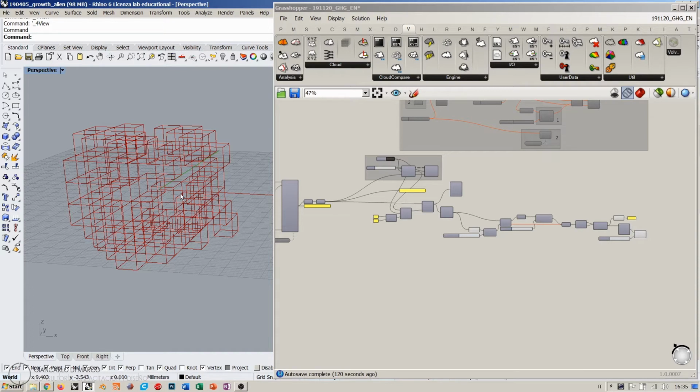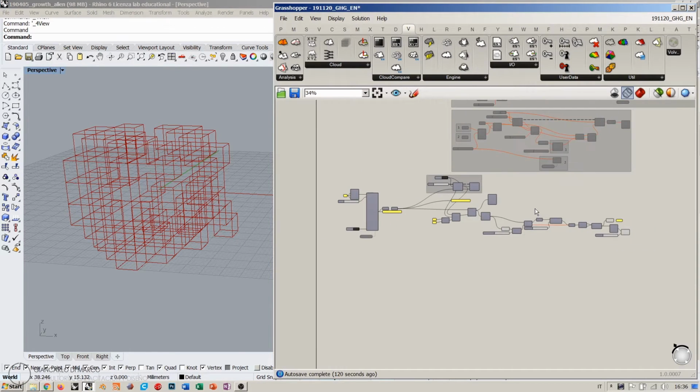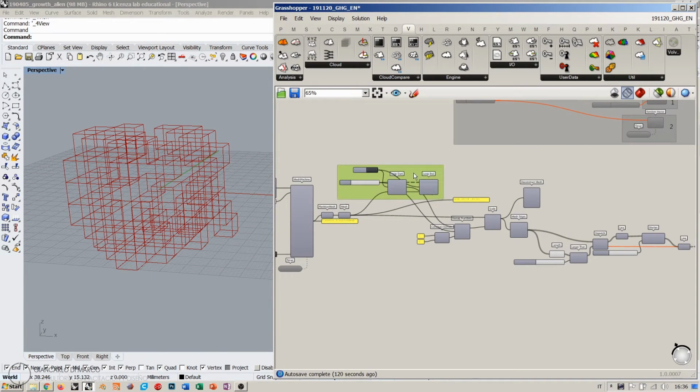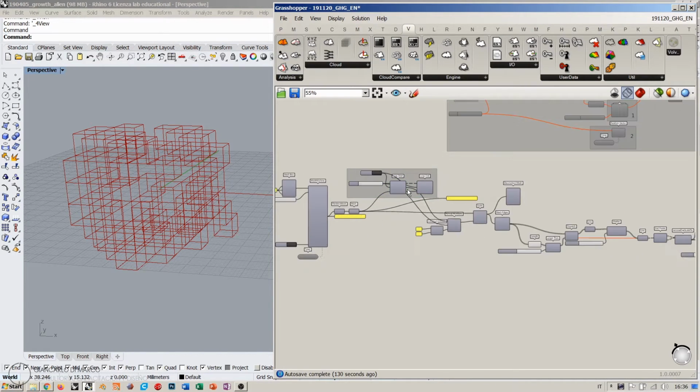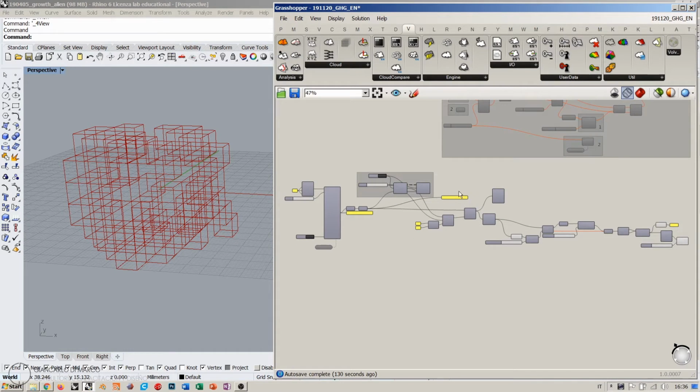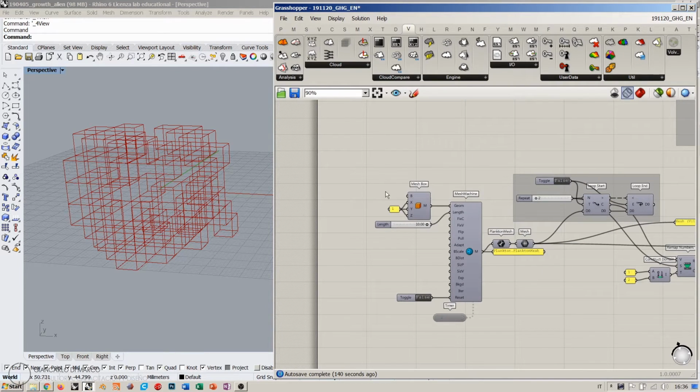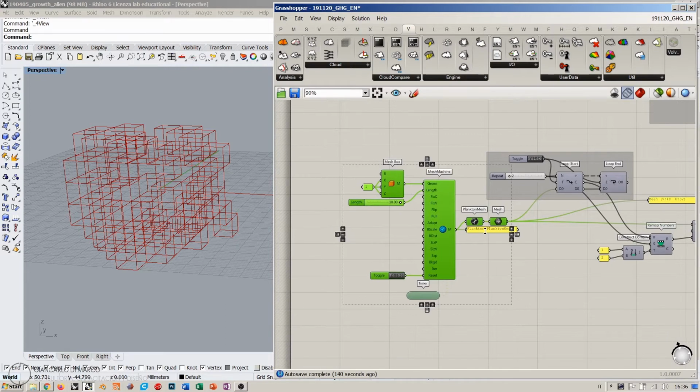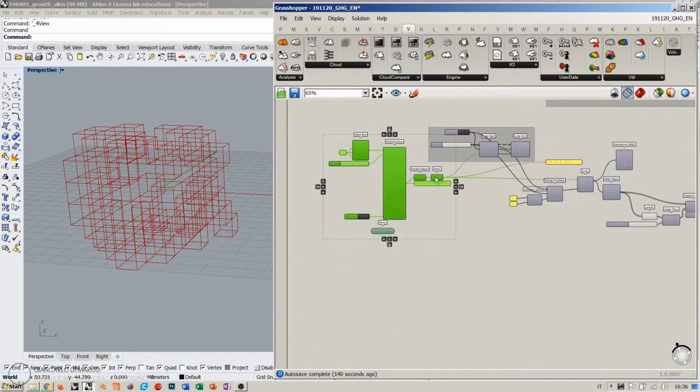Okay, so what I'm going to do as a first step, and we already used some components from these plugins, I'm going to use Kangaroo to rule somehow the growth of this object. Okay, so I'm going to copy paste the initial steps, which are these ones.